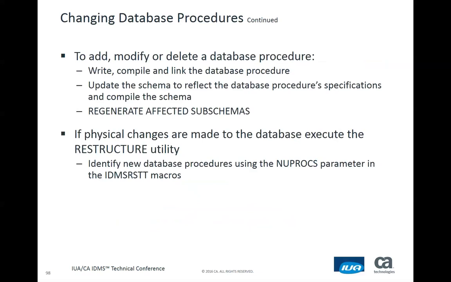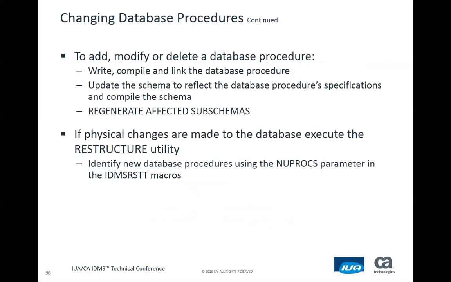And to do that, let's say you're adding or modifying it, you're certainly going to write, compile, and link the database procedure. Now, if you're just modifying something, in many cases, you just have to deal with the database procedure code and link at it the new load module. You may not even then have to go through and even update anything in the schema, because all you're doing is changing the actual flow or logic within the database procedure.